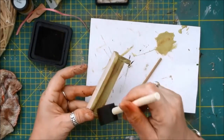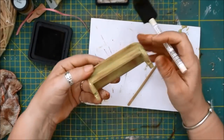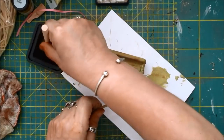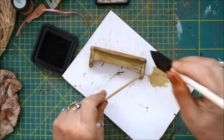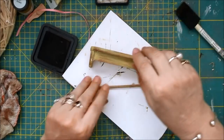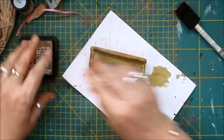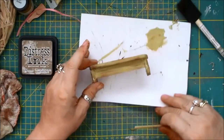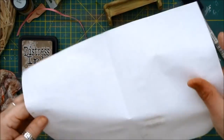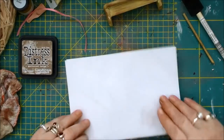A little bit more on top. And that, oh, that's just great. Look at that. And we can also just distress this one a little bit as well. Not that you're going to see it because of the reels on it. So now we'll just put that together. Oh God. There we go.